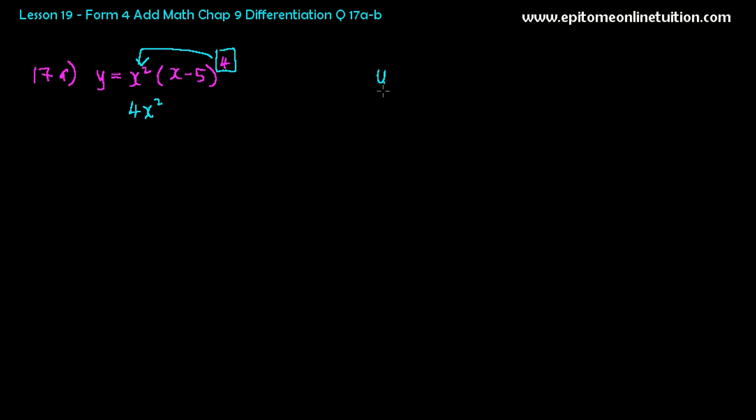Normally you do it if you have a question like this: (5x minus 5) to the power 4. Now if the polynomial is given like this, then you may use the composite function method. 4 can times 5, yeah, then you can do this. However, you cannot do it if you have an x here. Understand, you have to differentiate the x as well. So this is not the correct method. So let's start it again. y is equal to x squared times (x minus 5) to the power of 4.